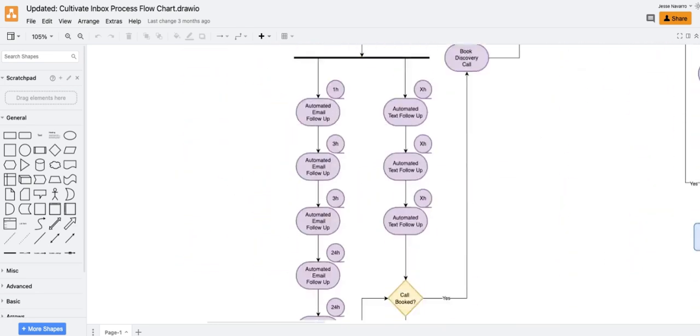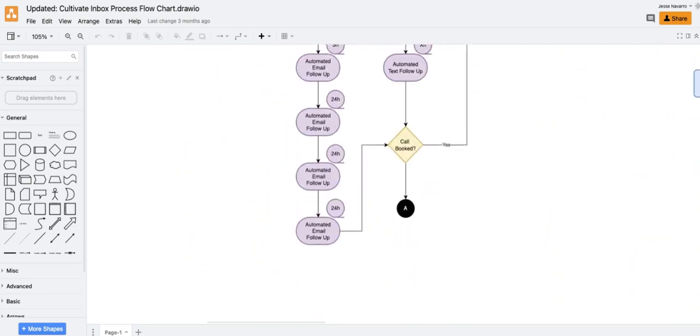So if we do all of this and they still don't book a call, then I'm going to put them on a regular drip series, and I'll explain to you in another video what my regular drip series usually looks like. But usually it's broken down to 30, 60, 90-day segmentation, which is really important.